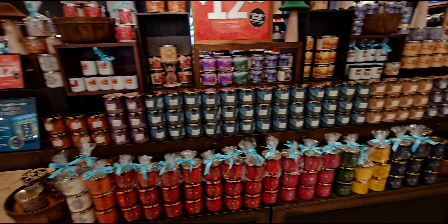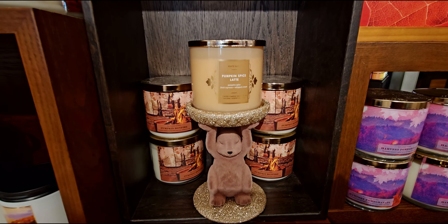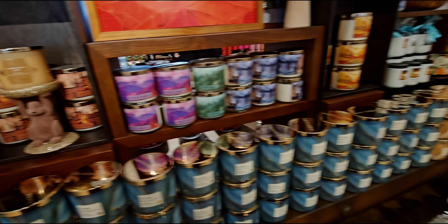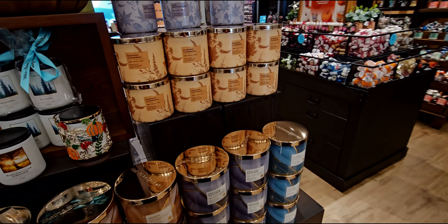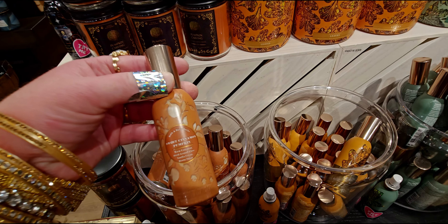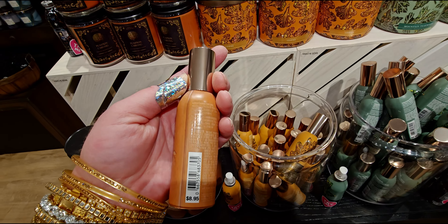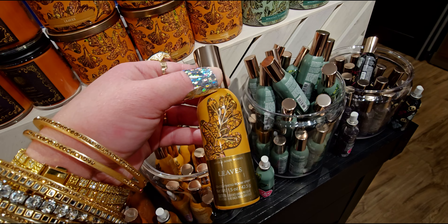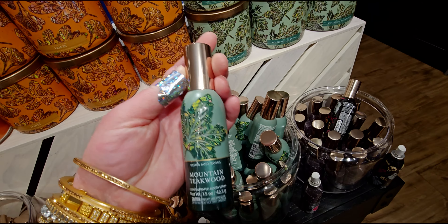Over here we've got more candles — a lot of choices. There's a cute little squirrel holding up a Pumpkin Spice Latte — that looks really cute. Some candle holders, there's a Harvest Gathering again. And the room sprays — no sale on room sprays today, but I just want to show you a couple. I have so many room sprays, literally all over my house — in every bathroom, on every corner.